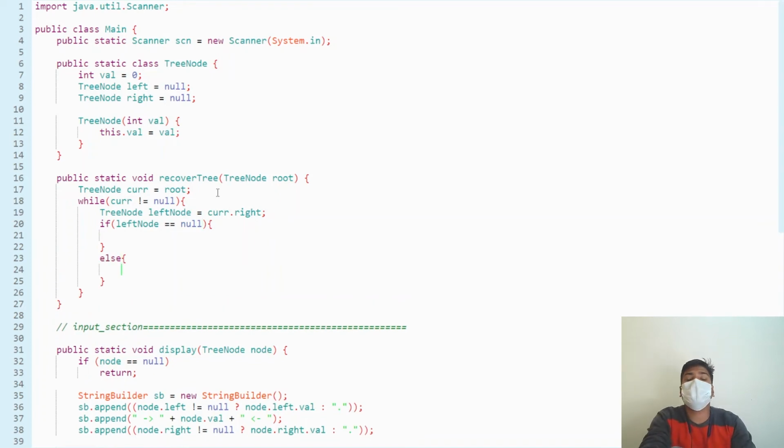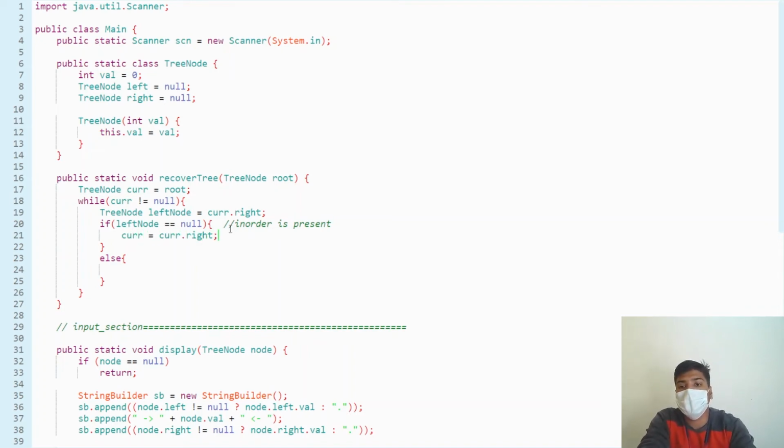If it is equal to null, it means that this is the one which is coming in my in order, right? We are traversing in the in order, so here I'll visit in order. As it is the point where my left side is finished, I'll move to right. So current equals current.right.